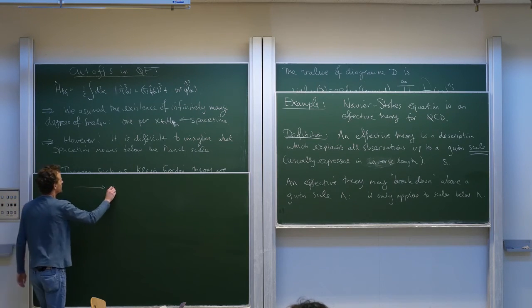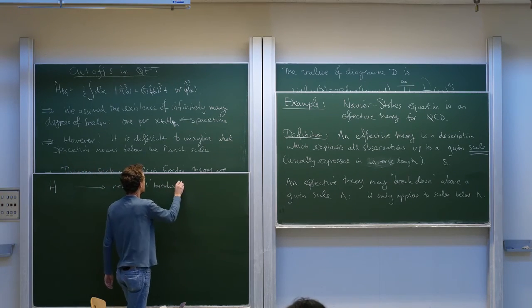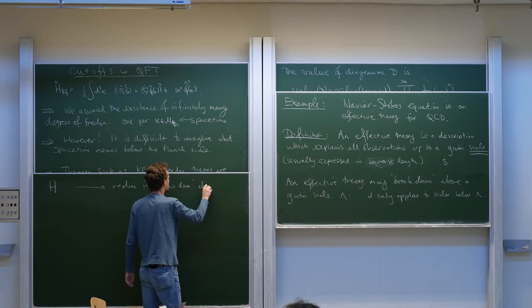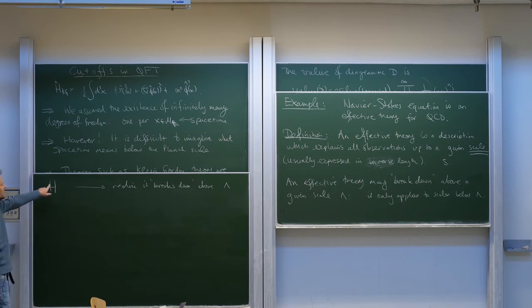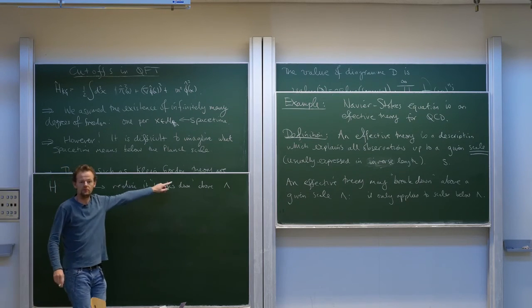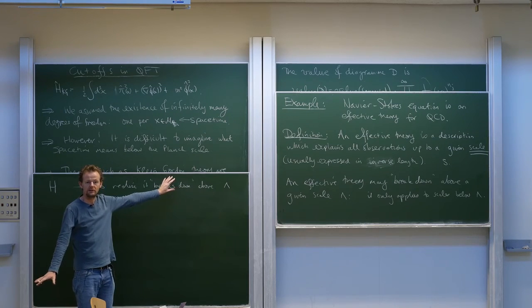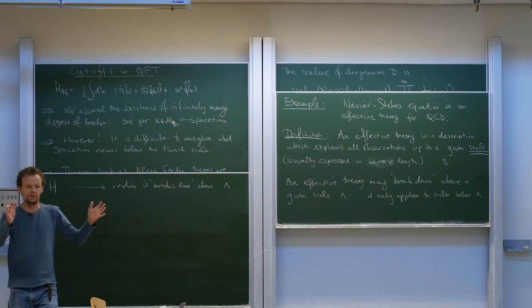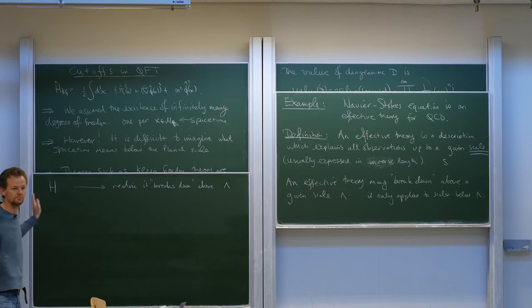And then we realize above some scale lambda. So just as a theorist, you sit, you do your calculations with your theory governed by some initial Hamiltonian h. And then one day you get infinity and you realize, oh, something's bad. And that is pretty great. I mean, that's a fantastic observation as a theorist because you've discovered that there must be something new. So the natural thing you want to do at this moment is to add in a correction that stops the theory breaking down above lambda, right? Should be a natural, I hope.